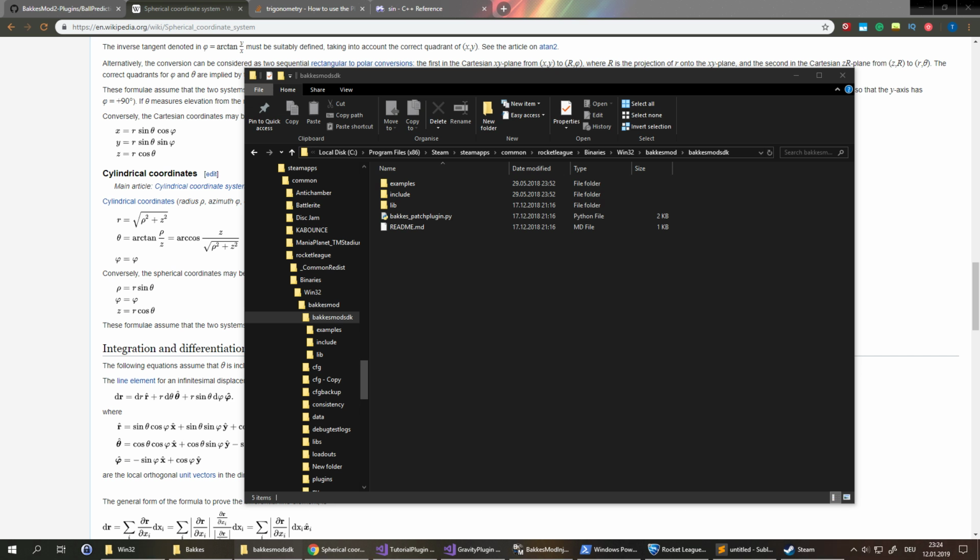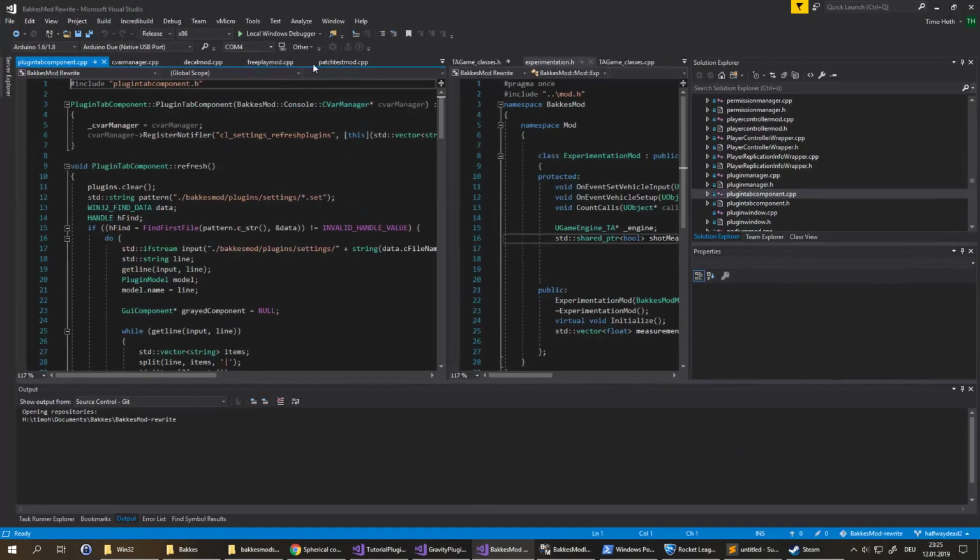Let me try and find it. I don't want to show everything. I'm gonna pull it on the main screen once I have it. Okay, I actually don't have it open anymore. Where was it again? Plugin tab component. That should be it. That is it. All right.